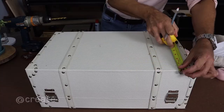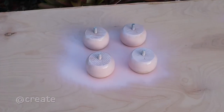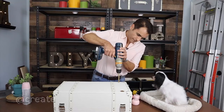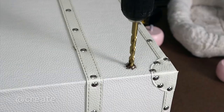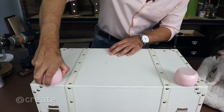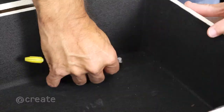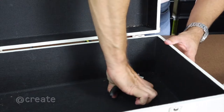Let's begin by attaching a bun foot on each corner that I spray painted pink, which is a perfect color for a princess. They sell these top plates that you can twist the bun foot on, but the screws are too long for the thickness of the suitcase and I certainly don't want a sharp point sticking out that can be a safety issue for Roma. Instead, the solution is to drill a hole with a 5/16th inch drill bit and secure the foot from the inside with a washer and hex nut. Go ahead and remove any of the suitcase lining to make sure the hex nut screws on tightly, then tighten the hex nut with pliers.